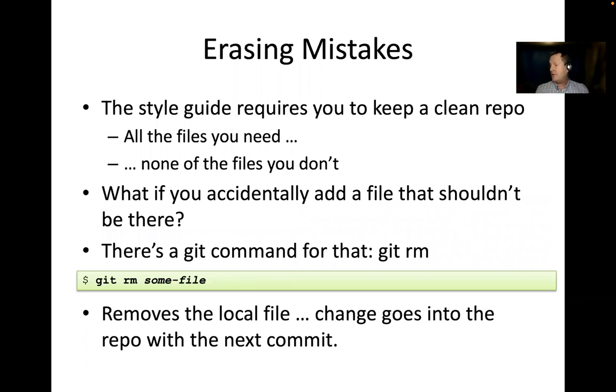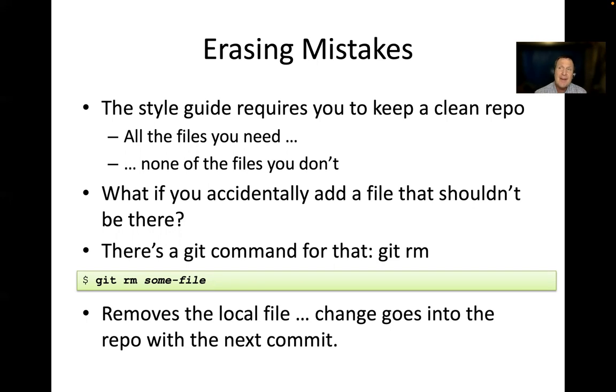If you look at the style guide, it talks about keeping a clean repo as one of the things that you'll be graded on. So the point is you don't want a bunch of extra garbage temporary files in your repo. You should really only have things that are relevant to your project and that you might need to build a new version of your executable or maybe to test it. That's a good thing to try to do, but still I understand mistakes will get made and you'll probably accidentally commit something that you didn't mean to.